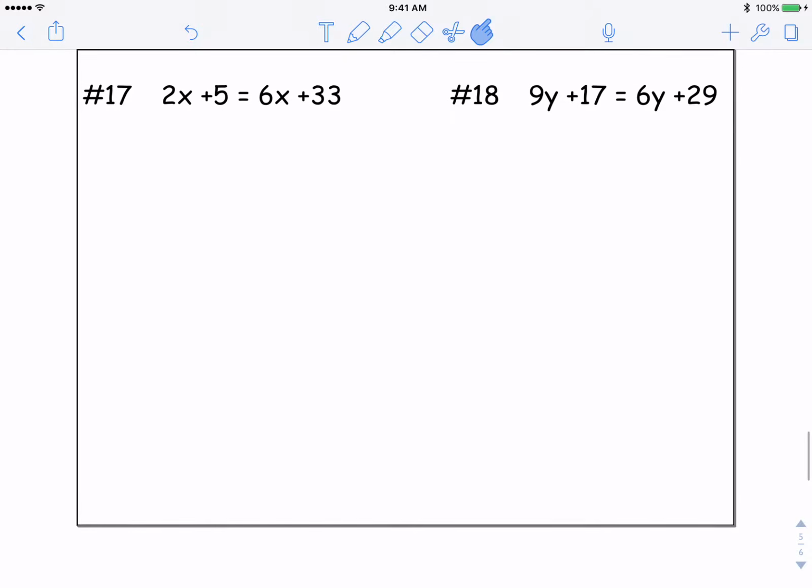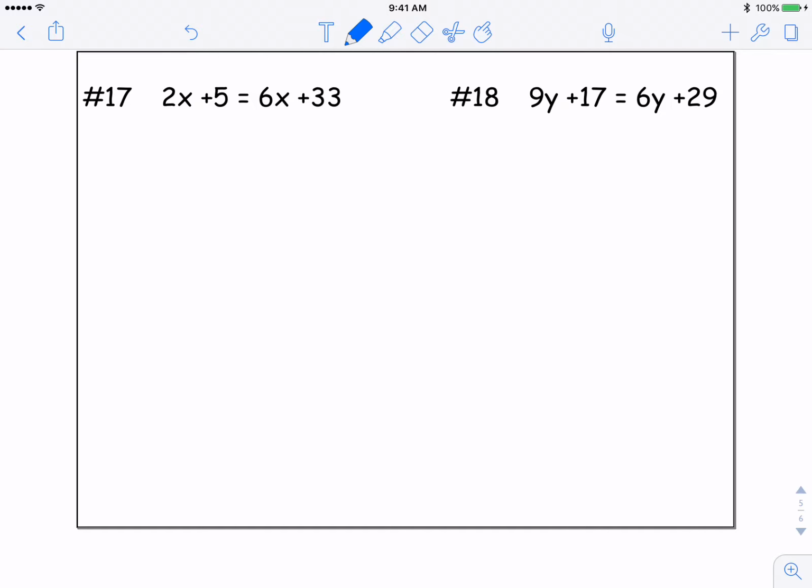The last few problems were some review problems. Solving equations. We have x's on both sides of the equation, so we need to move them to the same side before we can get x by itself. I always suggest moving your x's to a side that will keep them positive. So in number 17, we're going to subtract 2x from both sides, because remember, what I do to one side, I must do to the other. These are going to cancel out.